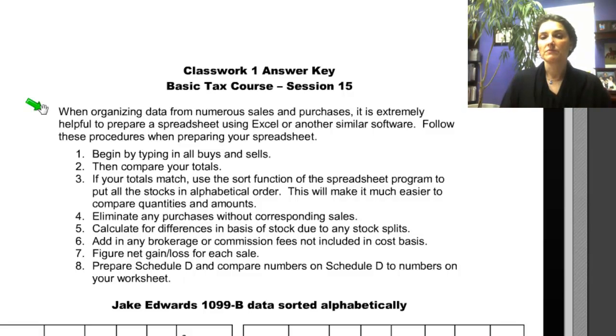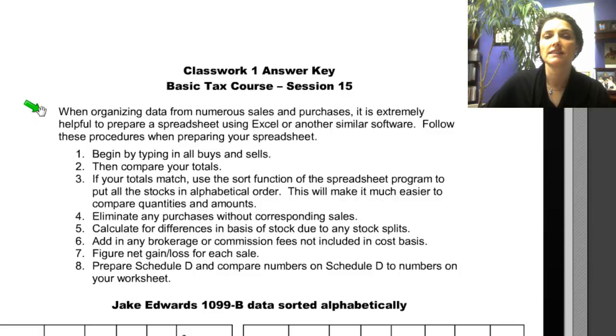Now sometimes brokerage houses do all of this for you ahead of time and make it real easy. You don't have to do any further organization because the brokerage firm has already done that for you on some detailed sheets that they're giving you. And the brokerage firms are getting better at that. But let's just assume, or at least here in the case of Jake Edwards, they're not lined up, and so you have to do it.